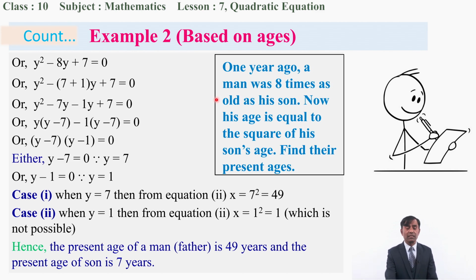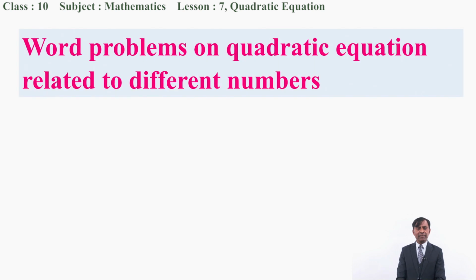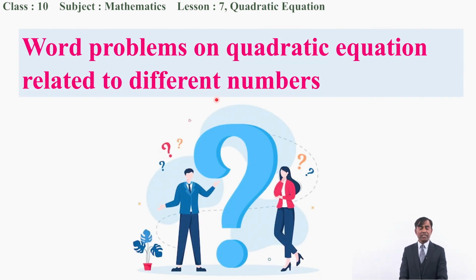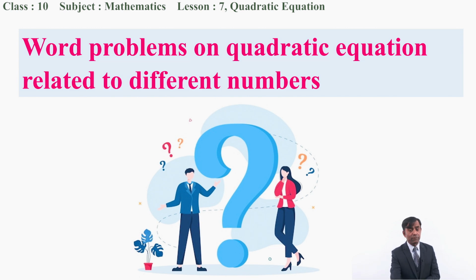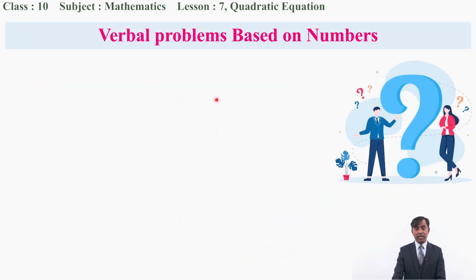So this is another type, we have solved two types of examples here. Okay, next let's go for the next part. We have to discuss today the second part, a word problem related to the number system. It means about numbers, there are many types of numbers, and we just have to discuss the number case.